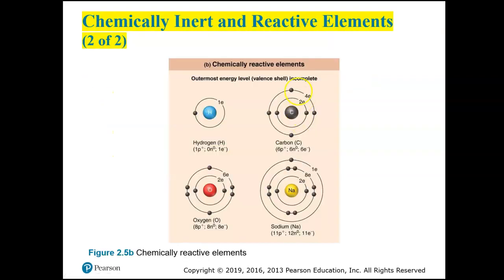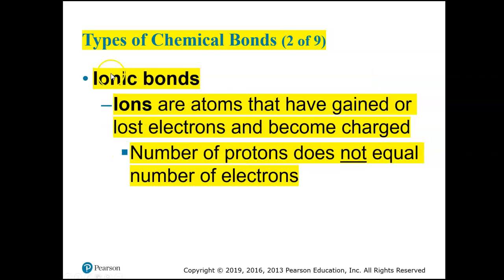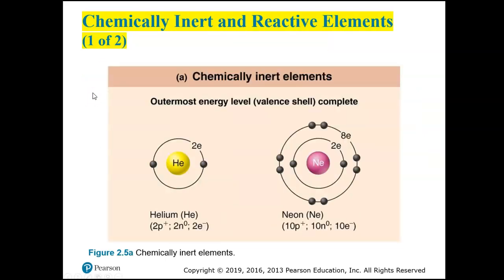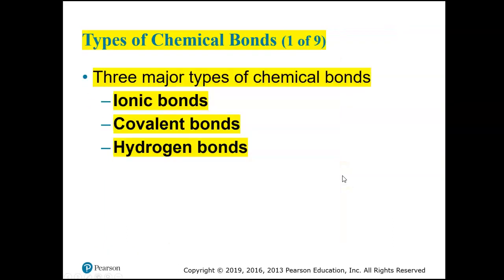And you don't have to look at diagrams of atoms and figure out what happens to them. I just want you to listen to me and try to understand what I'm saying. You really just need to understand what an ionic bond is and how it forms, what a covalent bond is and how it forms, what hydrogen bonds are, how they form, and then what that means for us in this class. So you're never going to have to look at pictures of atoms and analyze. It's not going to be like that, okay?